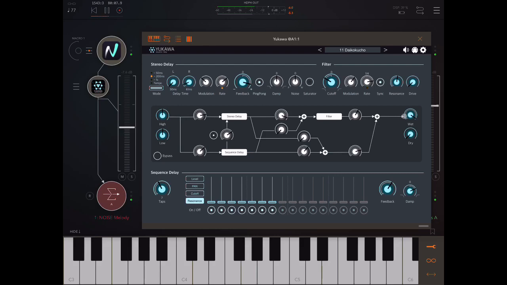So again, I'm just going to use the wet for a while. So it's always cool to be able to do separate things with the left and right delay times.